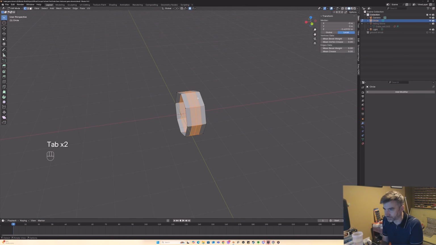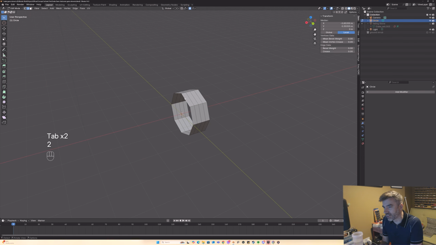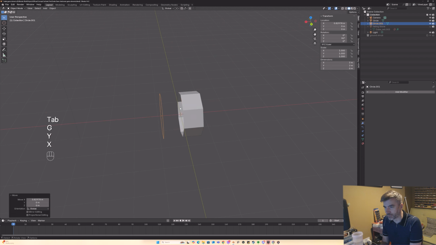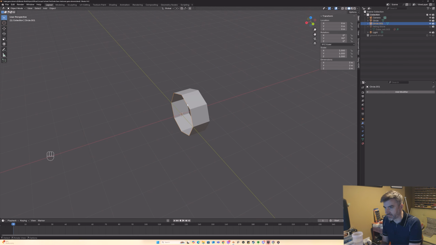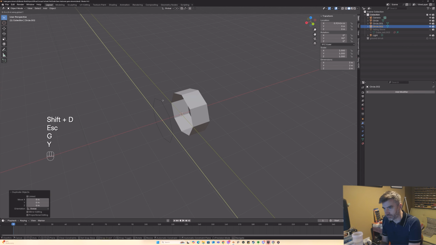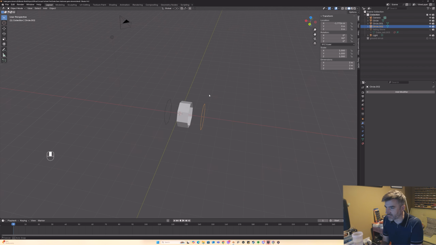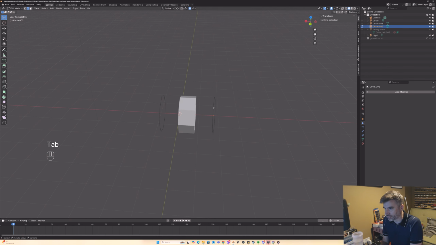Okay, so we're going to select this edge here, and then hit Shift and D to duplicate it, and then hit P to separate. So now we should have another element we can work with. So I'm going to leave that where it is. Let's move this along. So we want to make sure that these can all join up. So we're going to duplicate again. So we use one part to make the head and one part to make the tail. So let's start with the tail because that's nice and easy. Let's do something rattlesnakey.